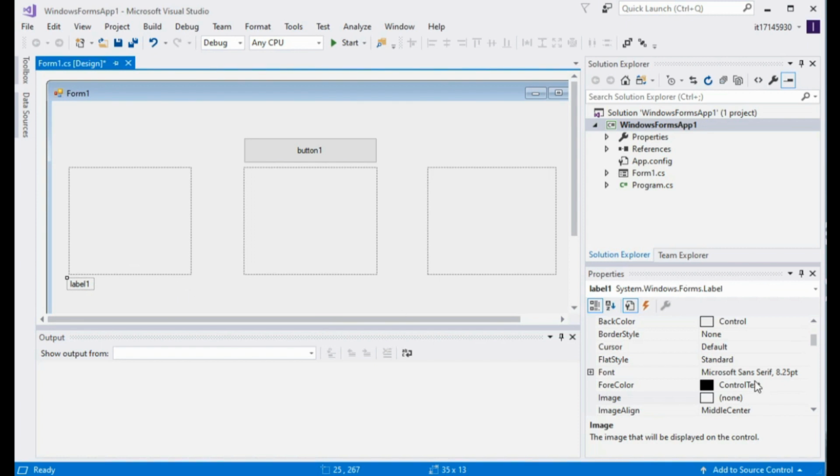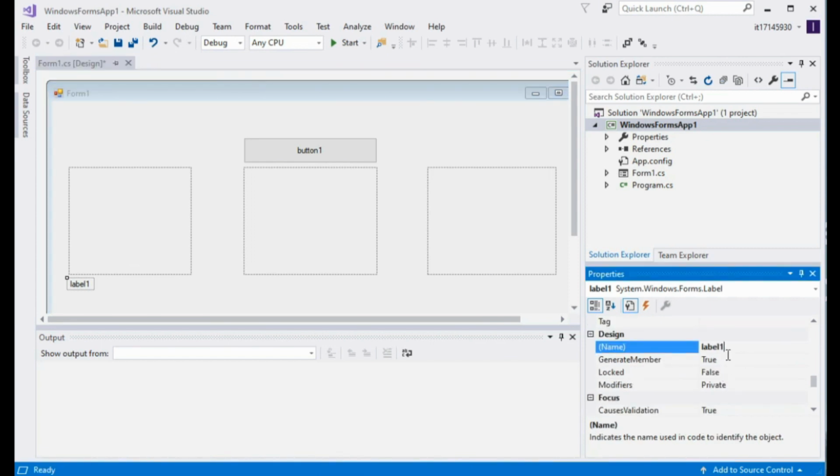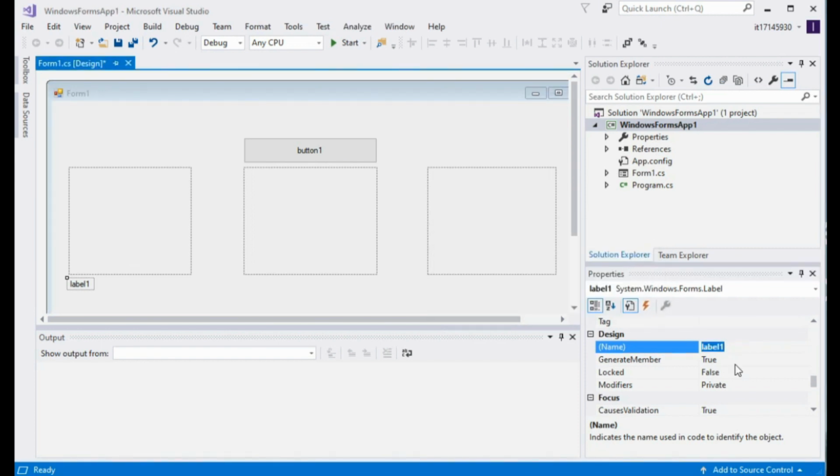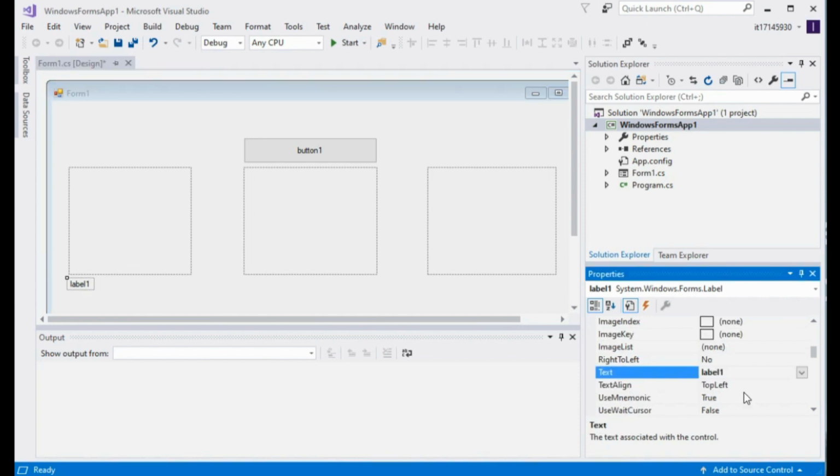Always you can go to the properties menu and rename the labels and go to the name. Label 1 you can put. Click the label 1 and look for the text property. You can find the text property here and rename this one. Note the property name, the text name, then give original. It will rename it for you.